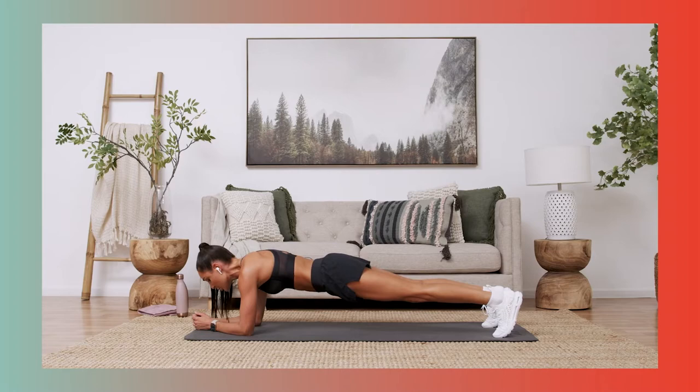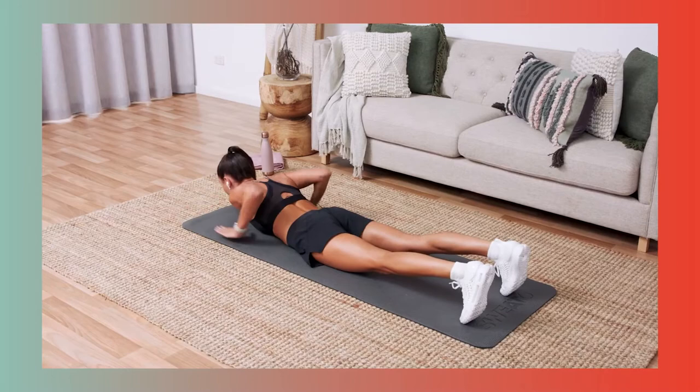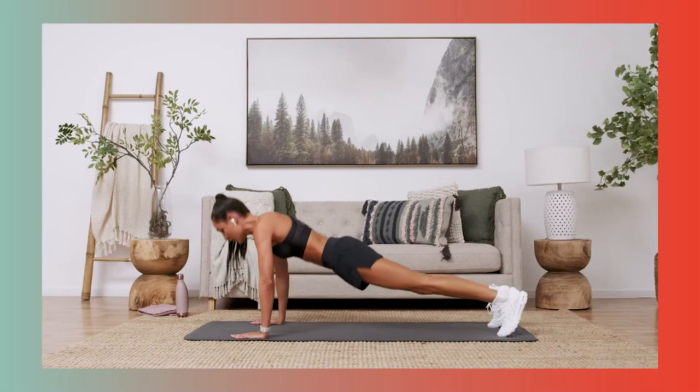4, 3, 2, 1. Lay down, push up. So this is round two. Good. Out and in. Ladies, I know it hurts, I know you're sore. But this workout was designed to get you out of your comfort zone, get you sweating at home, get that blood flowing. You have no idea, ladies, there are so many women around the world doing this. You are not alone.